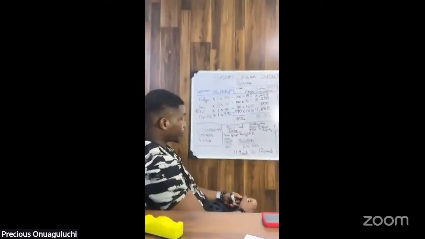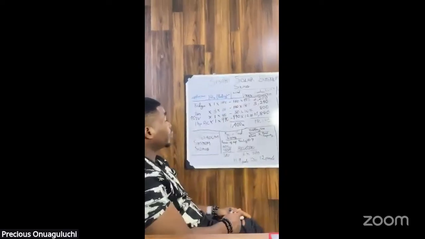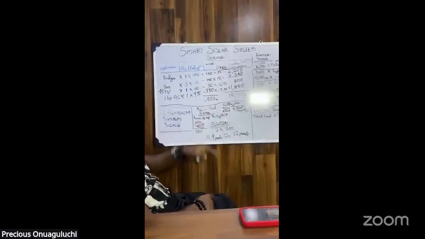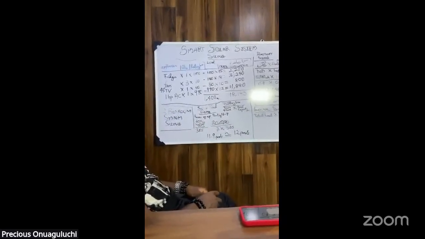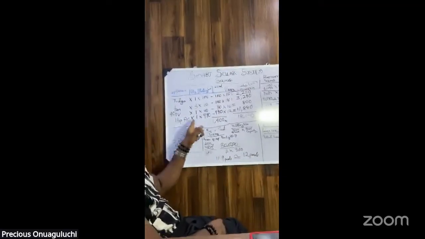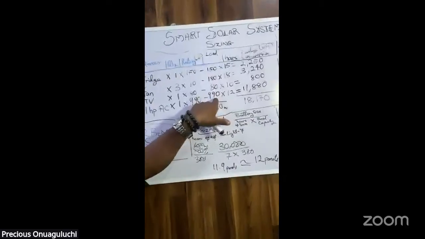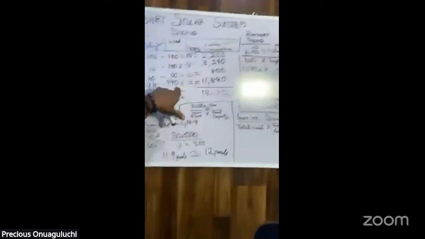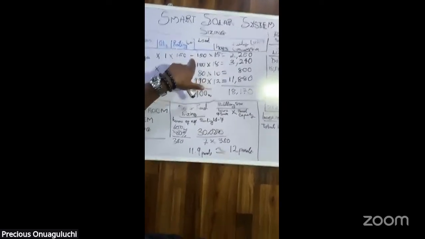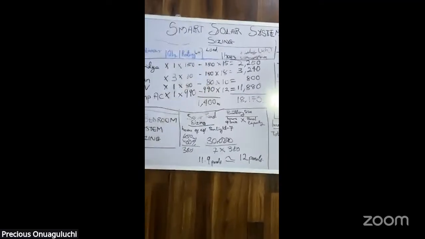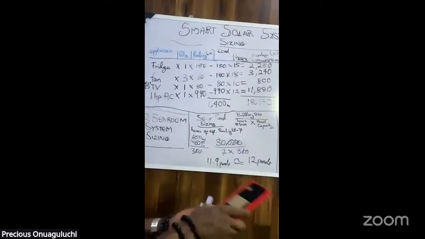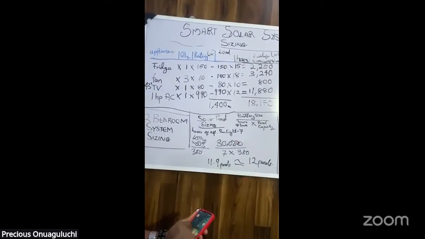So in our example here, our total load is 1.4 kilowatts. Remember that we have inductive loads like this air conditioner, whose startup power can be about 2 times this. We also have the fridge, whose startup power can also be 2 times this. So when we factor that in, we can now multiply it out.